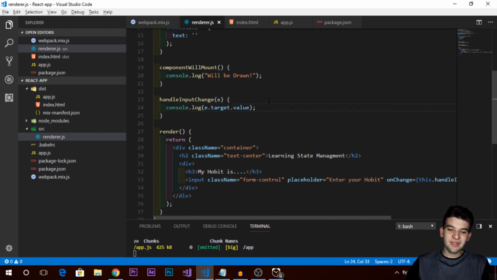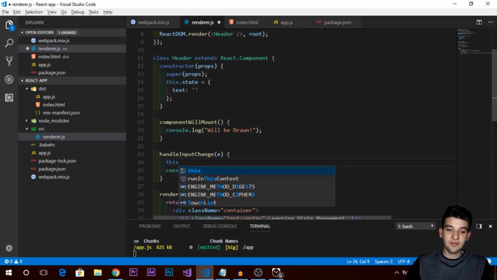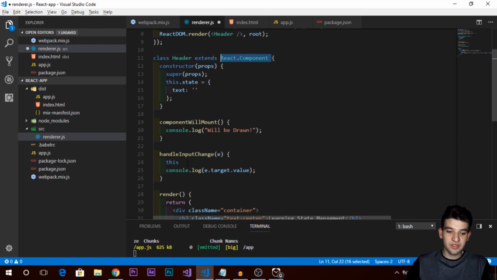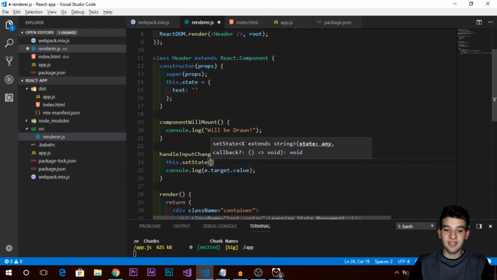So React makes this super simple for us by adding a new method into each component. Since we are extending from the React base component class, what we can use is the setState method. What this one does is just change our state. So what we're going to do is pass in an object. It's actually going to know which is the state object automatically.